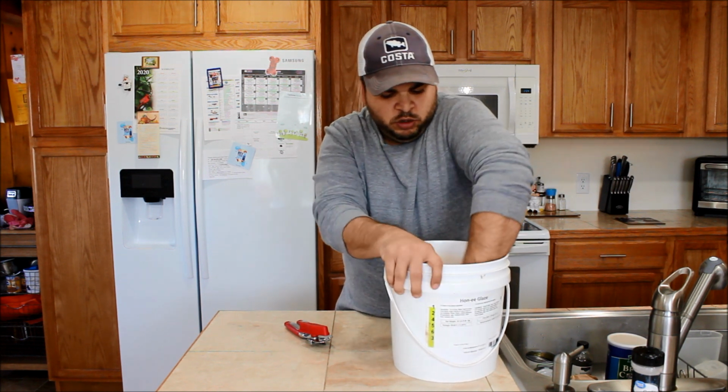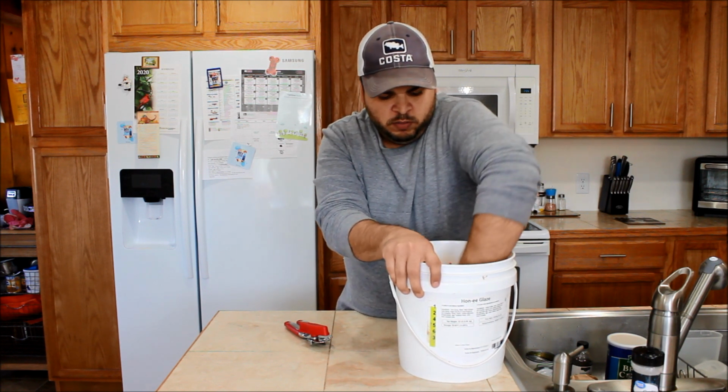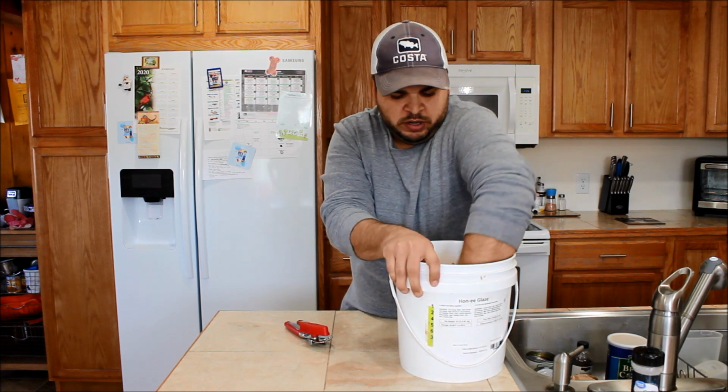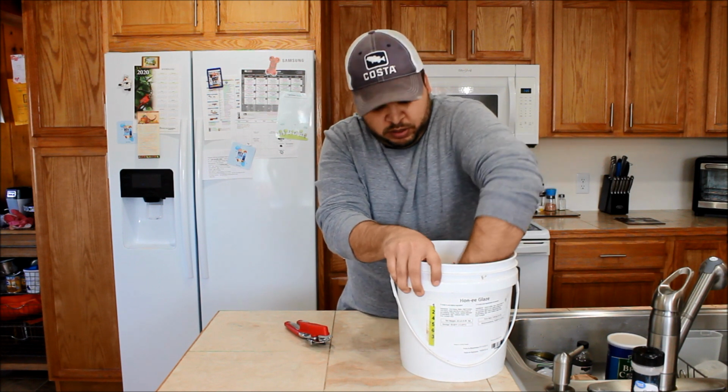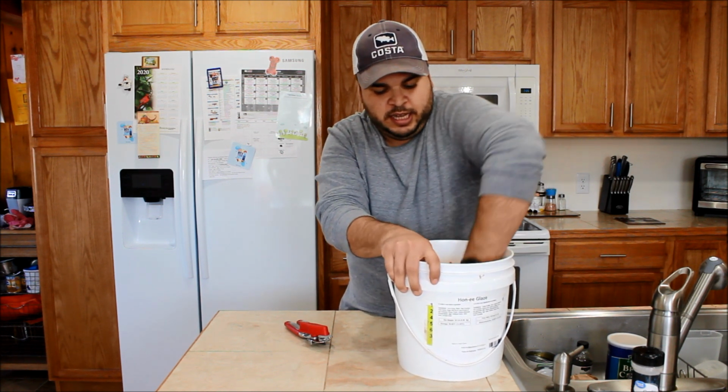And also, it's always good to do it a couple days before. The longer you leave it in there, the more moisture it absorbs from the corn. So I like to do it like 2 or 3 days before I go fishing. That's when it really gets nice and it gets that nice texture.